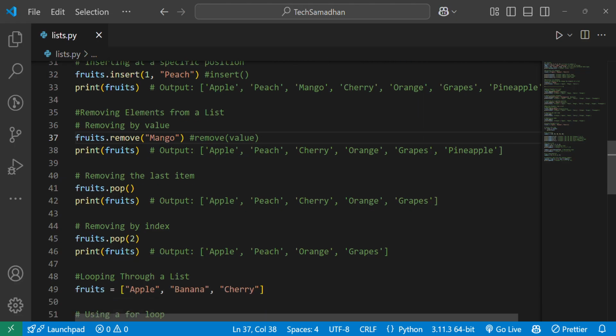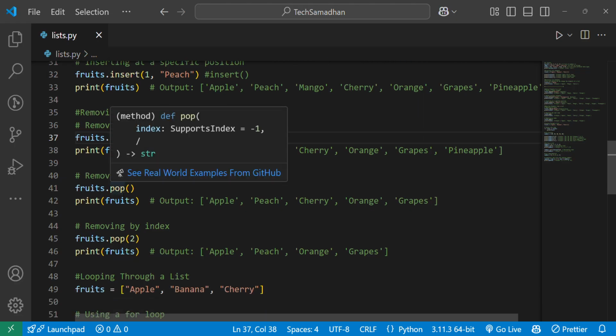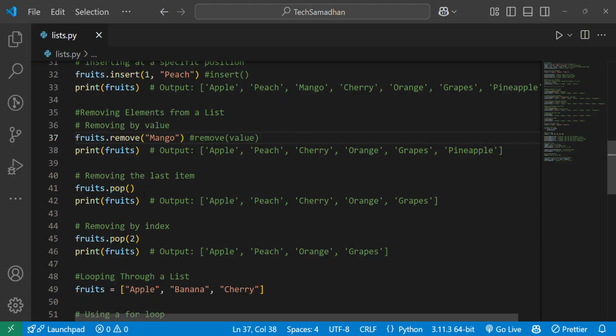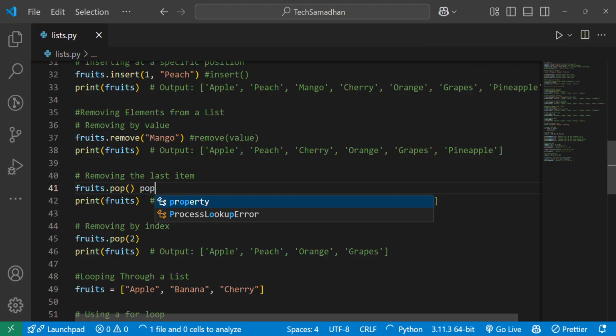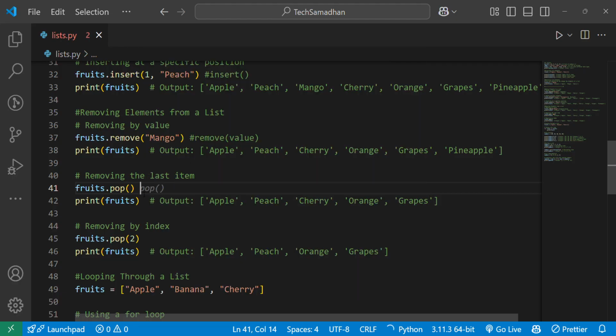Moving forward now, pop. As with append, we are able to add an item at the end of the list, using pop we can easily remove the last item. The syntax for it is pop and the index position.